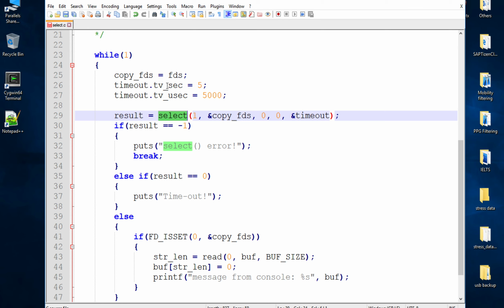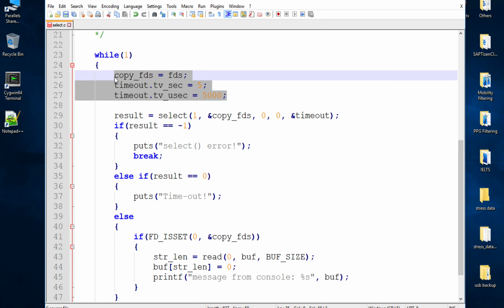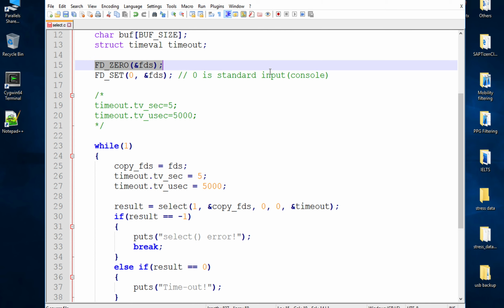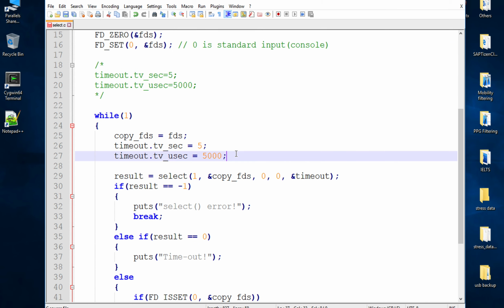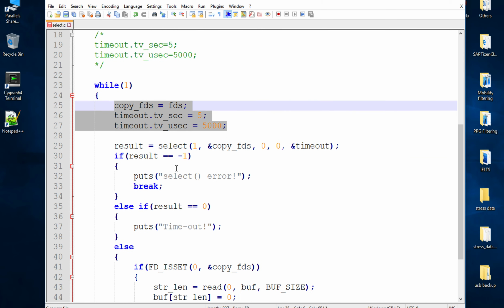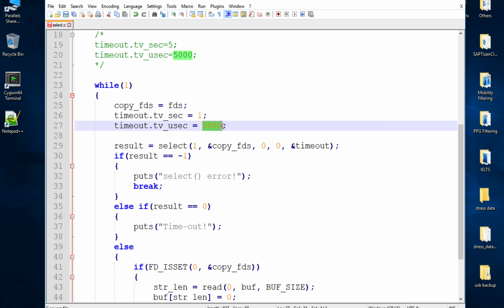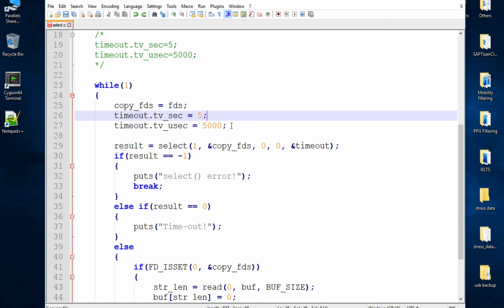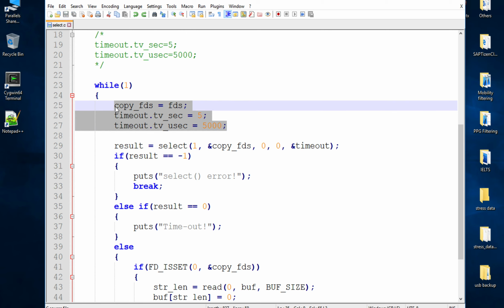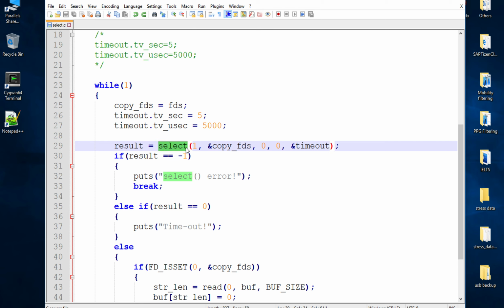I want to make a note right at this point as well. This wasn't the end of the configuration step, because the configuration step also contains the time interval. That time interval can be any time you want. For example, it can be 1 second plus 500 milliseconds, or it can be 500 microseconds, it's up to you. So we have specified that time interval, and then we call select.